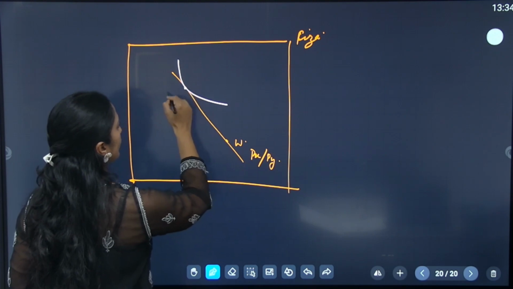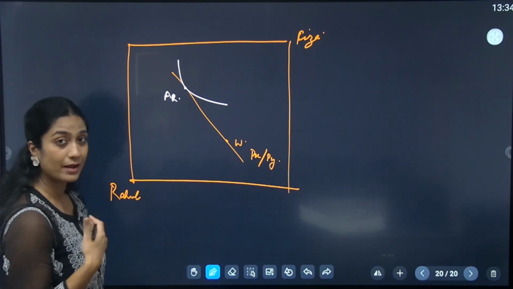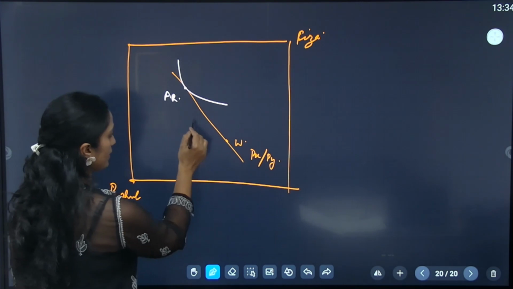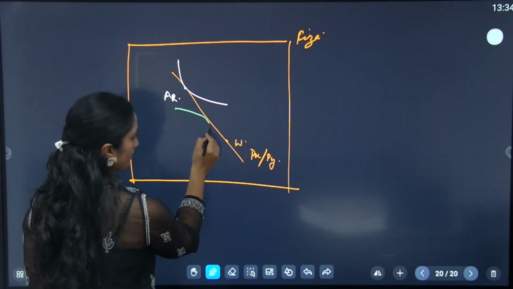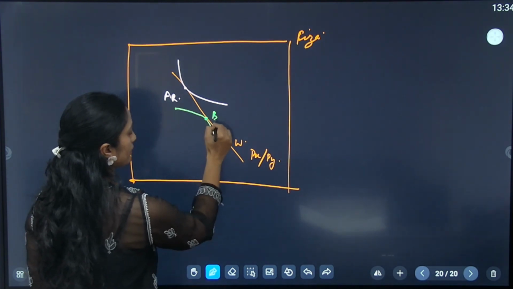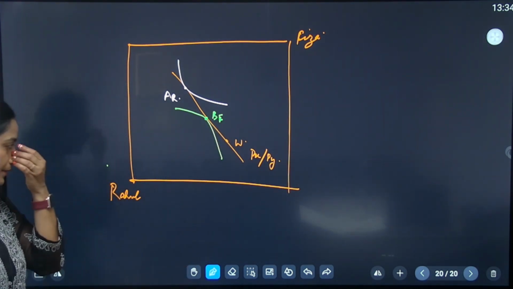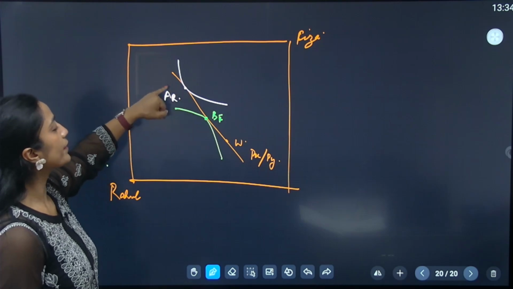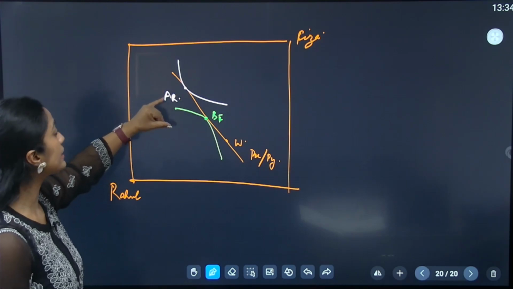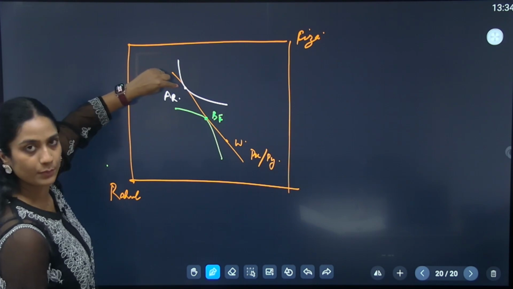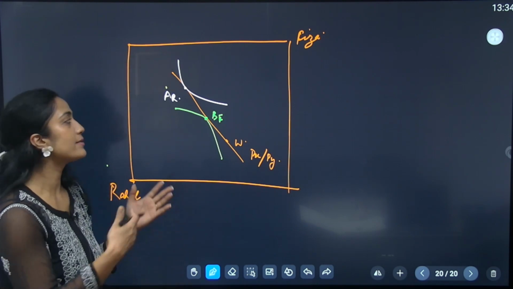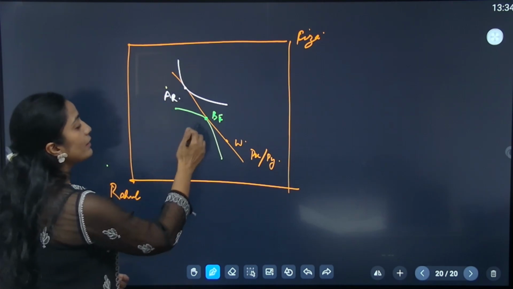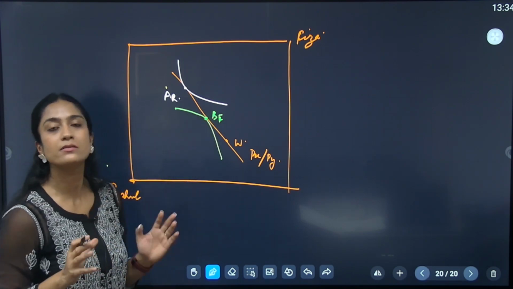Now we know that the slope of the IC of Rahul has to be the same. Suppose this is the point, ये Rahul का final desired allocation है, and the desired allocation of Fiza, the slope has to be the same, is something like this, right? So at this price level, suppose the slope of Rahul's IC coincides with the price line at this point, where then Rahul says that, okay, this is my optimal bundle that I desire at these prices, right? And similarly, Fiza says that this is my desired bundle.